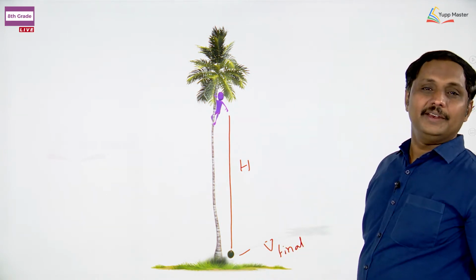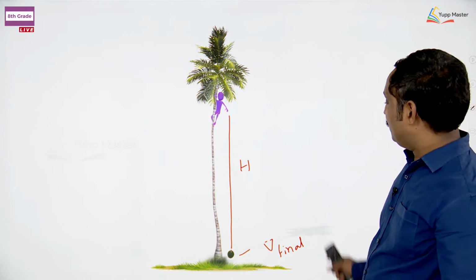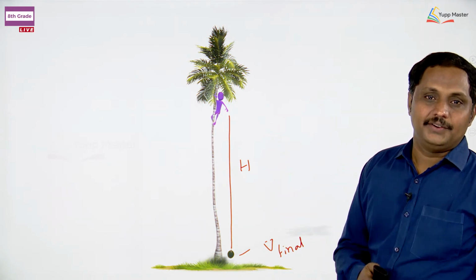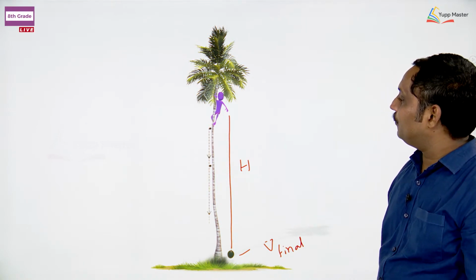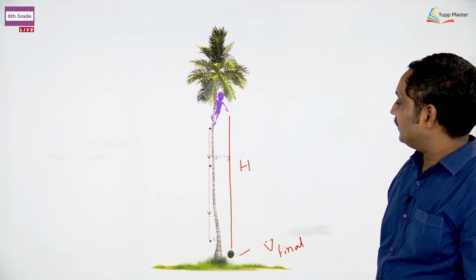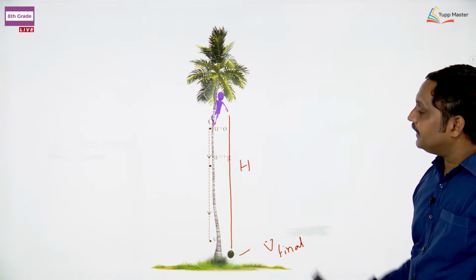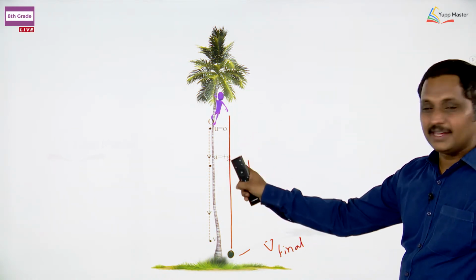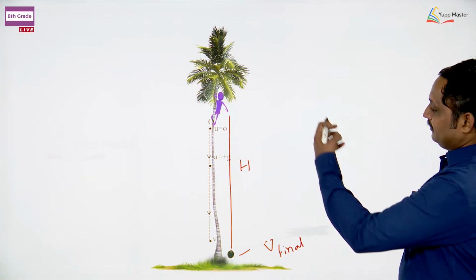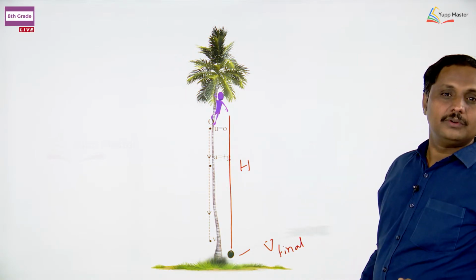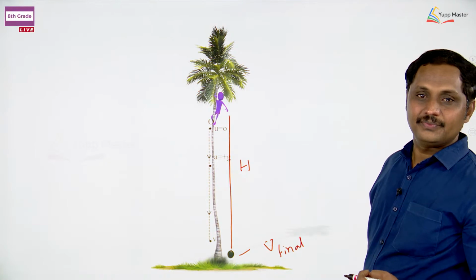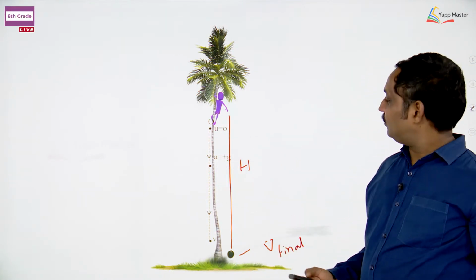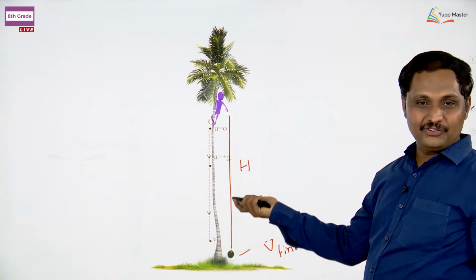All these are estimated by knowing their properties. It's very clear. Now let's go for another one. Initially it has been started from rest, u is equal to 0, and a has been along the direction of Earth's gravity. You have to take some sign conventions also. That is very clear, a is equal to plus g.